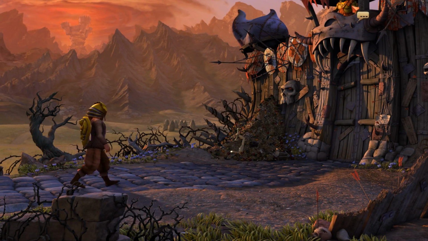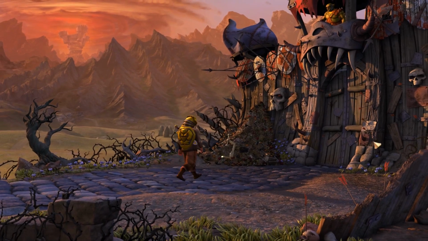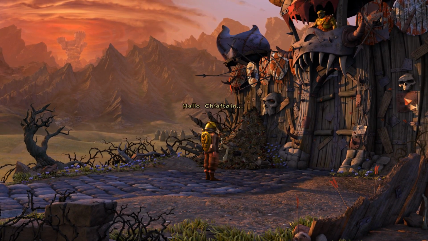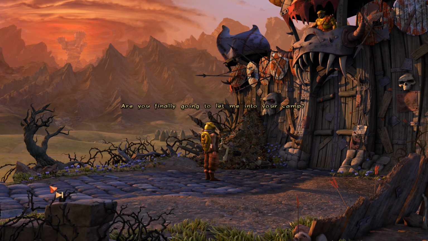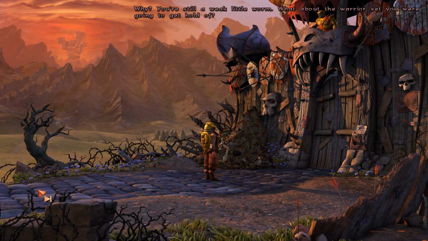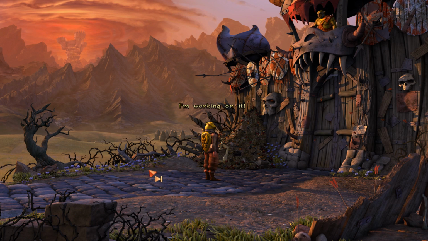Alright. Hello. Hello, chieftain. Greetings, human. Let me in, will you? Let's have a look at what I've got. A warrior's helmet. Here's a new shield. Quick, before the sword of power. Are you finally going to let me into your camp? Why? You're still a weak little worm. What about the warrior set you were going to get hold of? I'm working on it. Do you not see what I've got? Then come back when you've got something to show me.